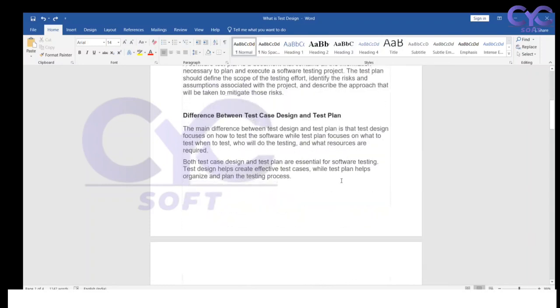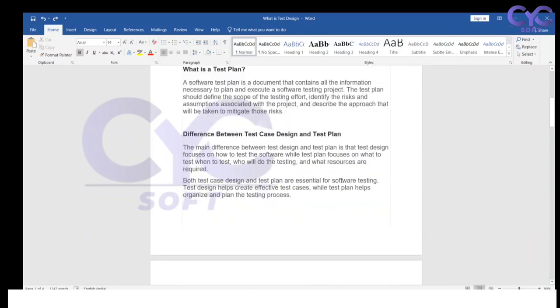The test plan is a document containing all the information necessary to plan and execute the software project. It contains the scope of testing, the objective of testing, and the activities we have to perform in each level of testing.